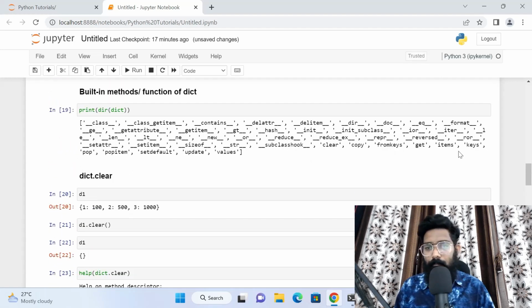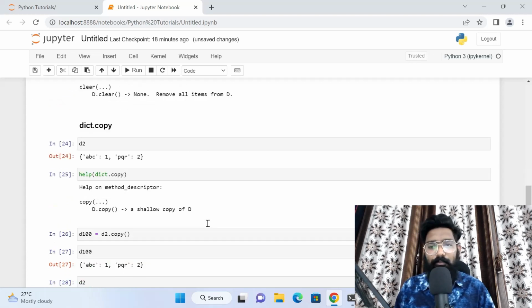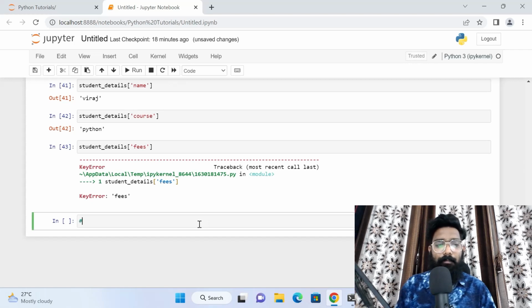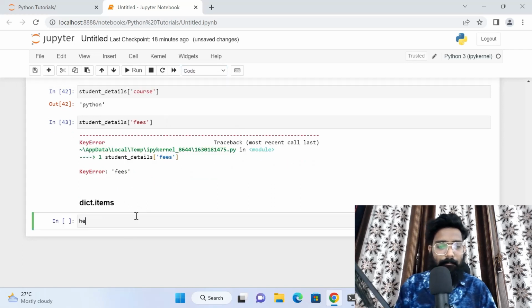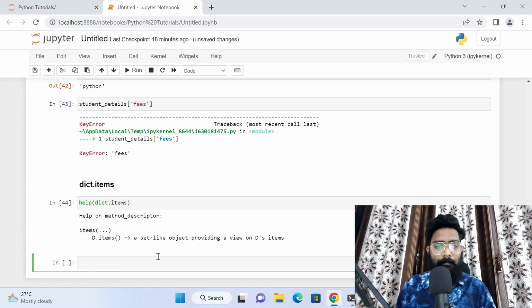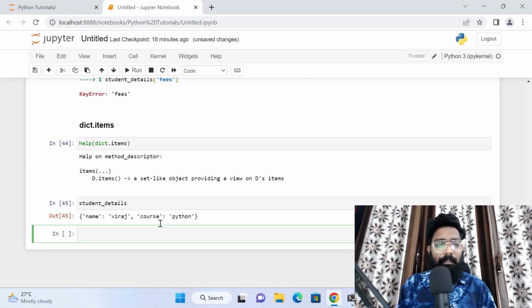Okay, items. Items will help us print key value pairs. Help dict dot items. It will return key value pairs. This student details, which is in dictionary format, will return an iterable object.